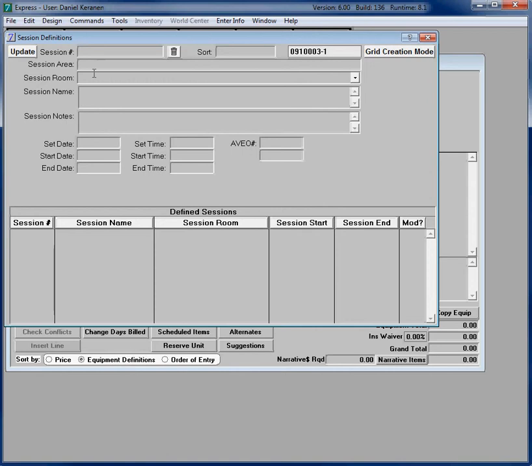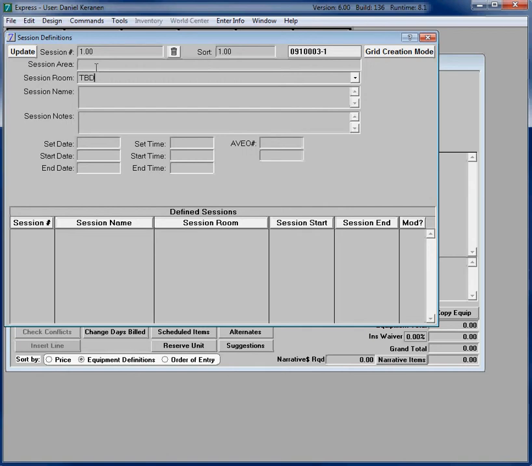These are all fields that will be filled out as we progress through the day. Session number is whatever you want to call it. I like starting off with session 1, so I'm going to type in a 1. My sort order I like to keep the same, so it makes it easy to find what room I'm working on. The session room is the location where you're going to be in the hotel. Let's just say I don't know where this room is, so we're going to put TBD in here.